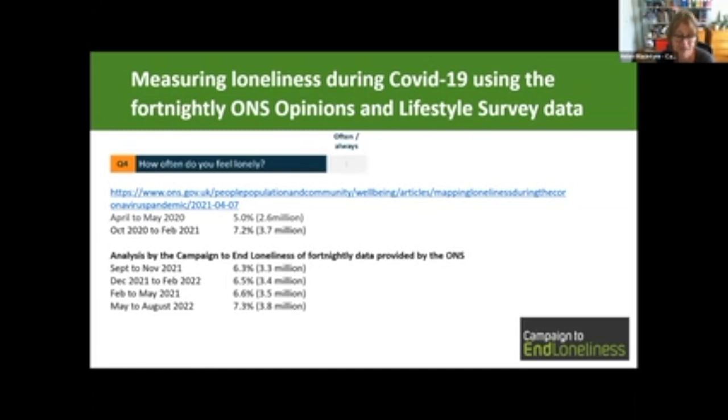For simplicity, I've only included the mean percentages and numbers here. So the ONS noted no change in loneliness during that first lockdown period, where it was at a similar level to the pre-pandemic level of loneliness. Perhaps that was a time when everyone was rallying round. But during the winter lockdowns, when the pandemic was really dragging, perhaps when people were reflecting on their loneliness as well, they pointed out that there was this jump. So there were approximately an extra 1 million people estimated to perceive themselves as being lonely, often or always.